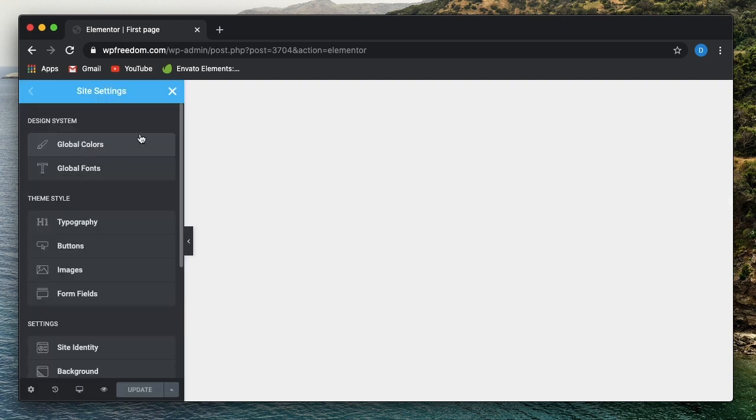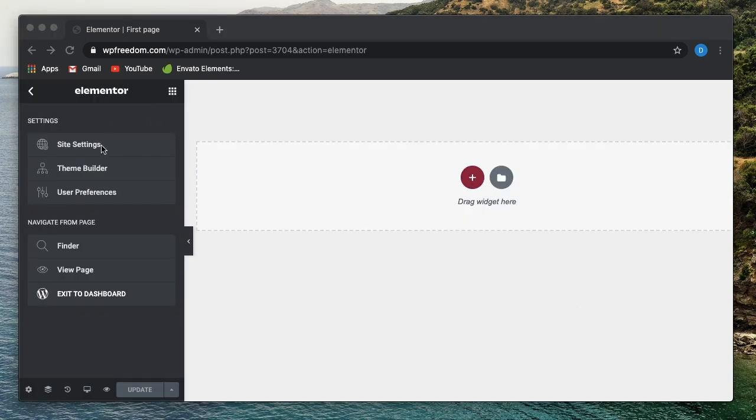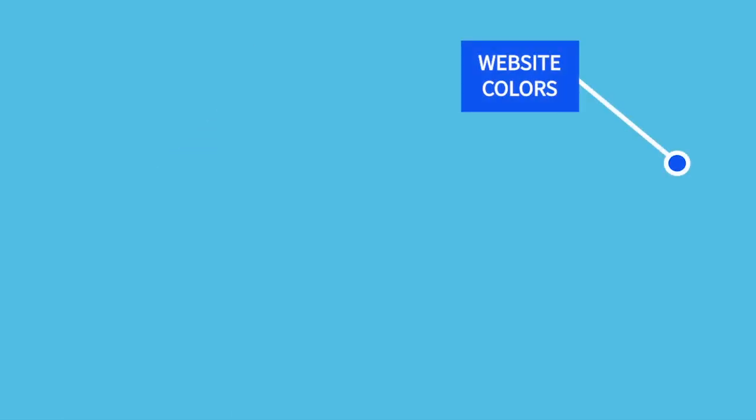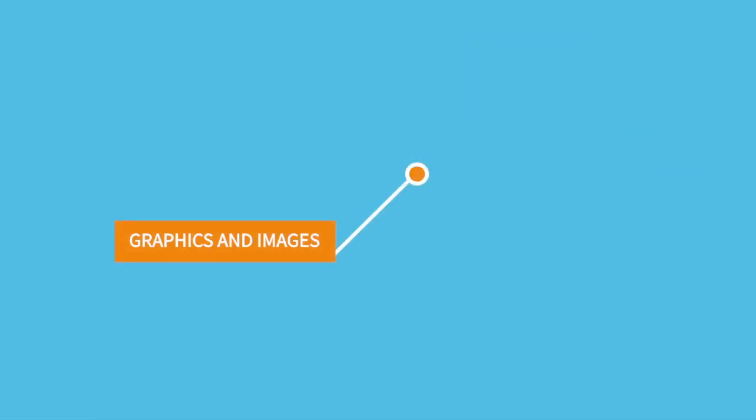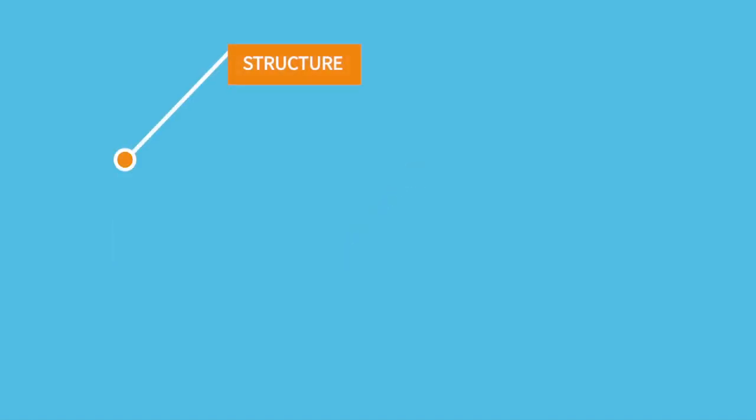Let's start with site settings. The site settings, the latest option in Elementor, is really cool. You can set up your site template blueprint that I'm going to share, and here's the blueprint. You need to set up fonts on your website, which is also called a font stack. Second, you need to set up colors on your website. We've already discussed color theory and how to pick colors for your website. And the third thing is that you need to pick graphics for your site. And fourth thing, finally, you need to design the structure.